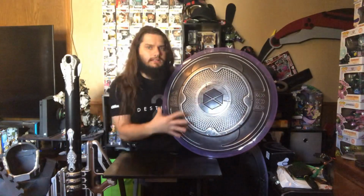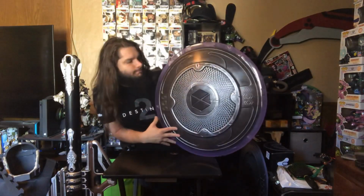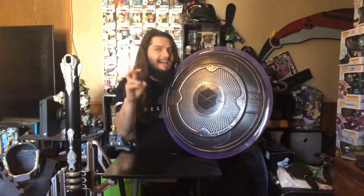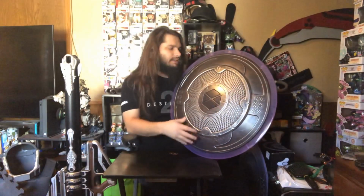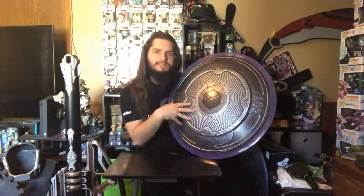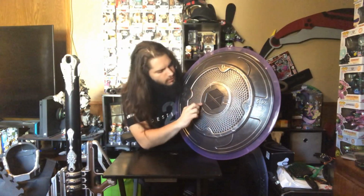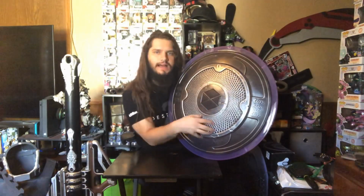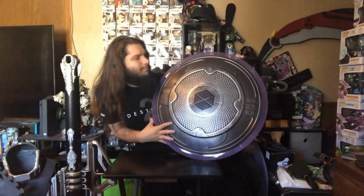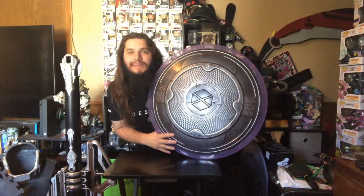It is practically just molded pieces of plastic screwed or glued together. I mean, it is high detail or whatever, but honestly the high detail is just the fact that it looks like it was a molded gray piece, and then they went over it and kind of dry brushed it with silver. And then on the actual mold, there are places where there's like scratches and creases and stuff like that in the metal or whatever it is.